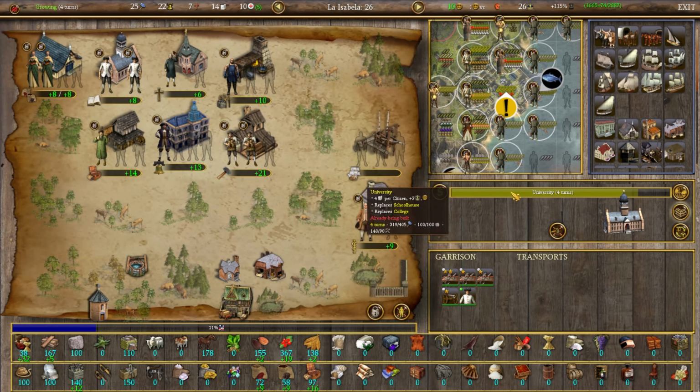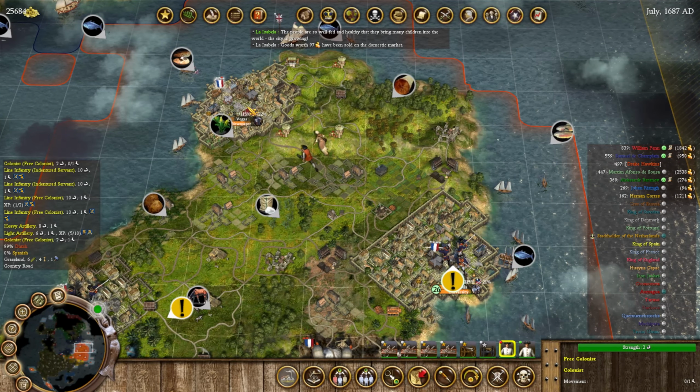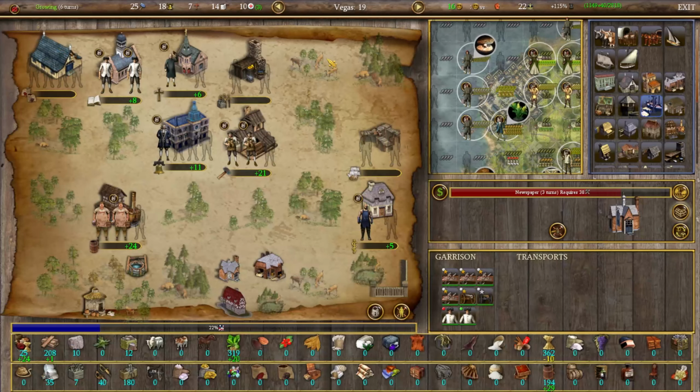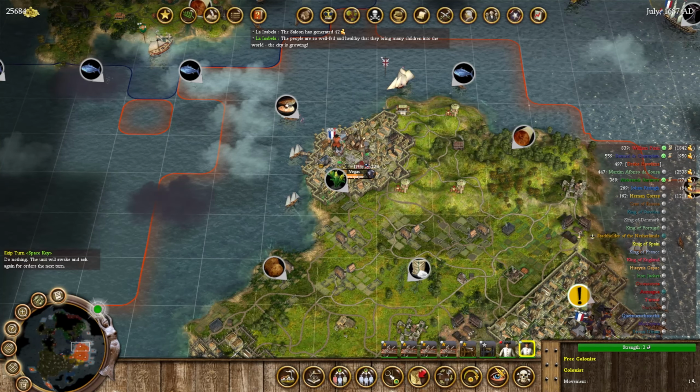New member here. Are we done with the university? 4 turns to finish up the university. I'm going to send you over to Vegas because Vegas can fill the role of farmers. Oh, actually, we have 2 of them already. Okay. You'll wait there anyways.